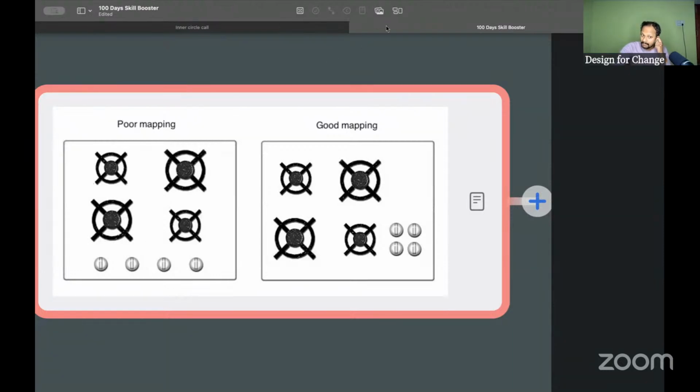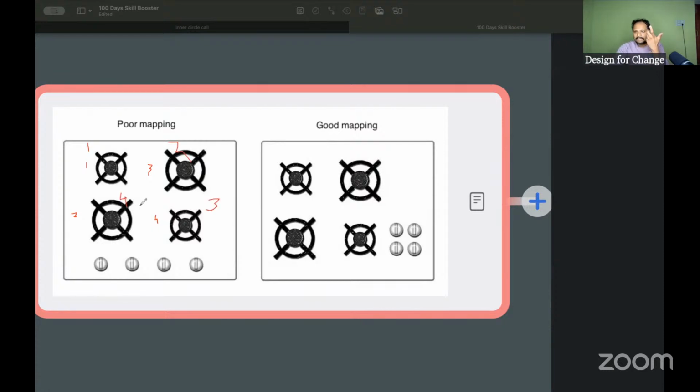Some people will start counting from here: I'll put one, I'll put two, I'll put three, I'll put four. Or maybe Meghna will think this is one, this is two, this is three. She's a left-hand person. Which means there is no control, guys. The user will think from any direction. You cannot exert any control here. Some people will even think like this, and we can't really control it. We can't complain about people; people will be like that only.